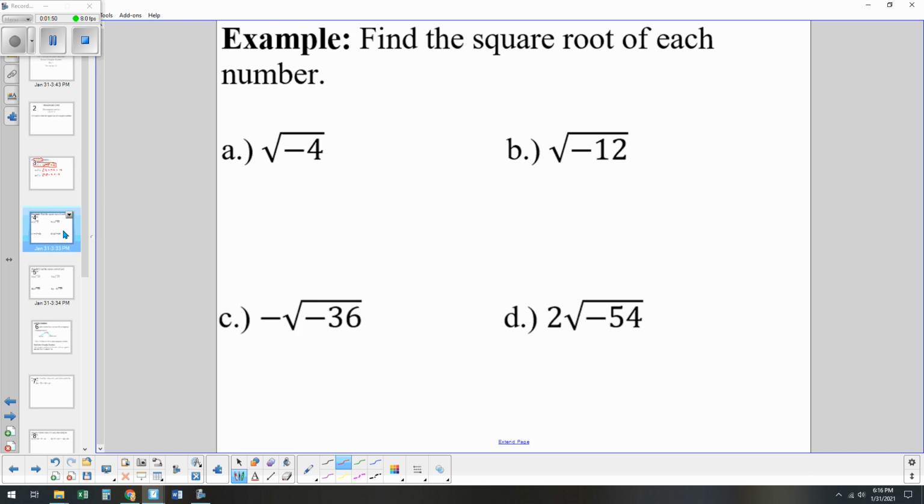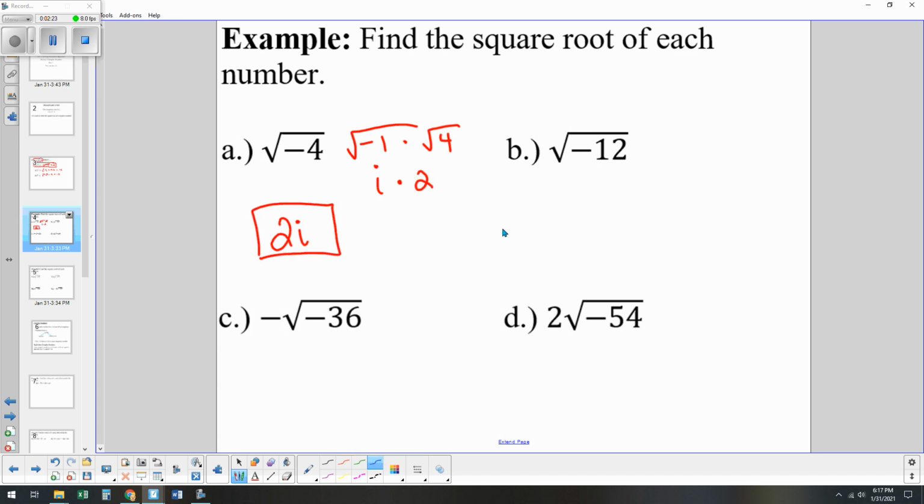So let's simplify each of these, right? Now I have the square root of a negative number, and now I know that that's really equivalent to an i. So -4 is really -1 times 4. And we just learned that this is i, right? The square root of -1 is i, and then the square root of 4 is 2. Generally speaking, we put the number in front, so my answer here would be 2i.